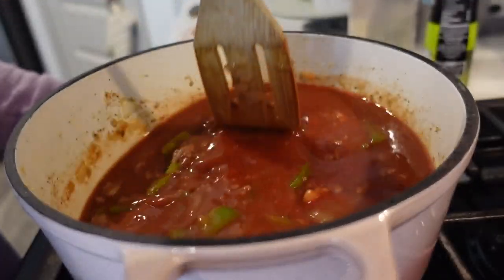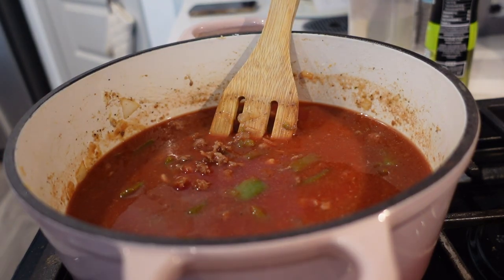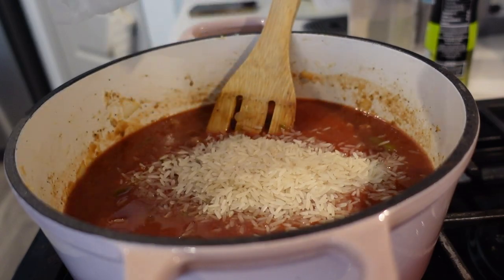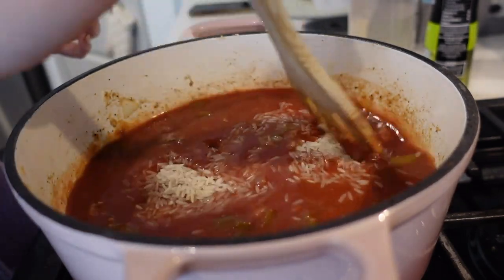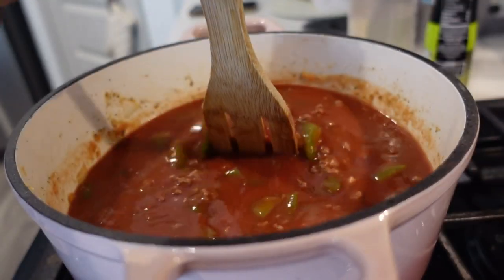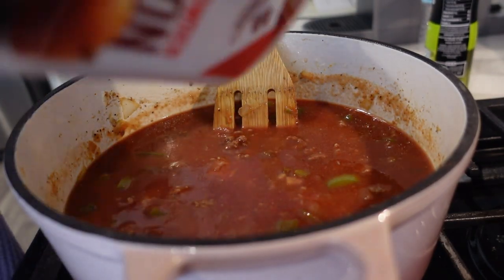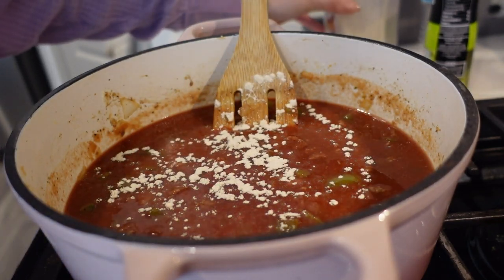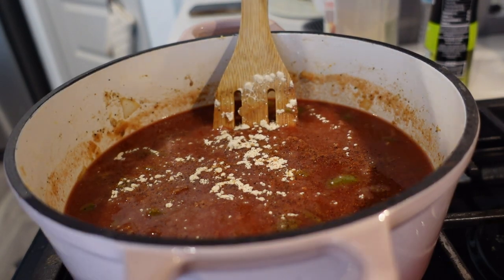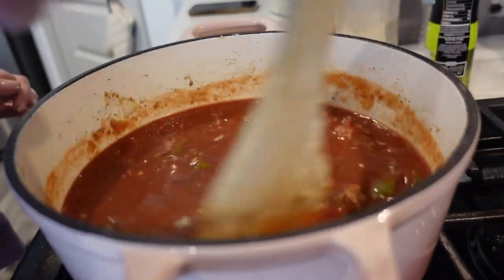I personally prefer boil-in-a-bag rice — it cooked so evenly and easily, the perfect amount. I'm using boil-in-a-bag jasmine rice; I broke open the bag and put in the rice. You do want to stir it constantly and make sure you're getting the bottom stirred up because the rice will stick. I then added some onion powder — the ground onion powder is the way to go — plus more Slap Ya Mama. I'm not even done making it yet but this soup was so good.